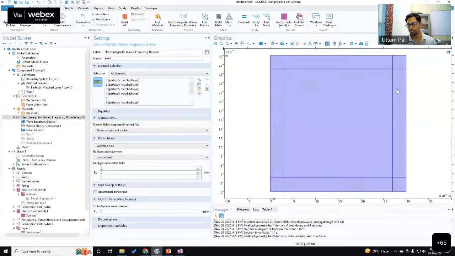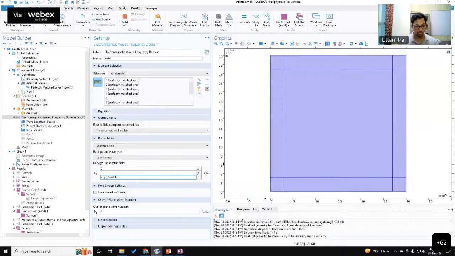If you don't use PMLs, then there would be reflections on the boundaries and you don't want that to happen. So always when you use the scattered field for scattering analysis, you always apply the PML to the outer domains. And as of now, again, I want to model only a plane wave propagating in the downward direction. So the direction is modeled by exponential of minus i j into k.